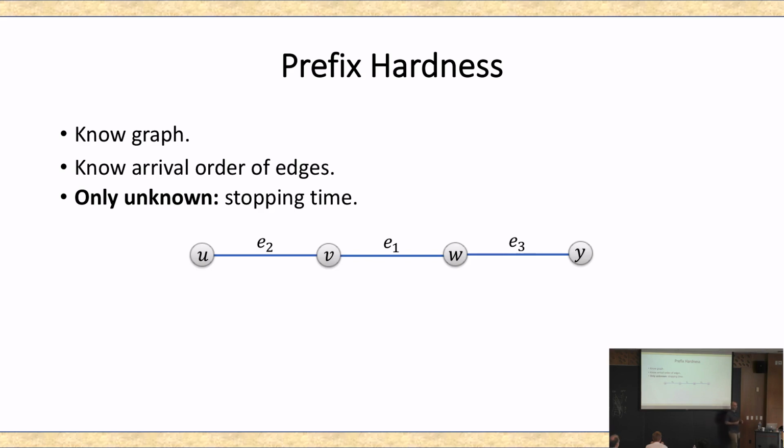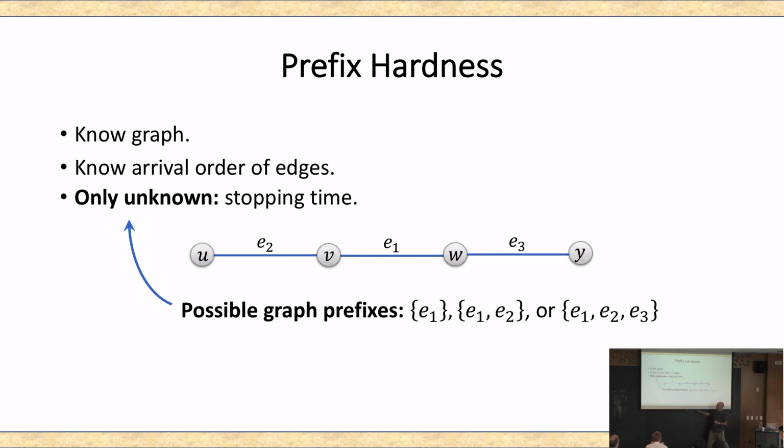Okay. Each graph is going to be a subgraph of a fixed graph. Exactly. It's going to be even more than that. It's not any subgraph. I'm basically telling you, you're going to see some prefix of this graph: either the first edge, the first two edges, the first three edges, and so on. And you have to hedge your bets against the stopping time being here, or here, or here, and so forth.